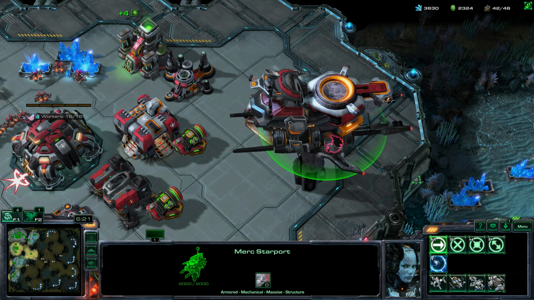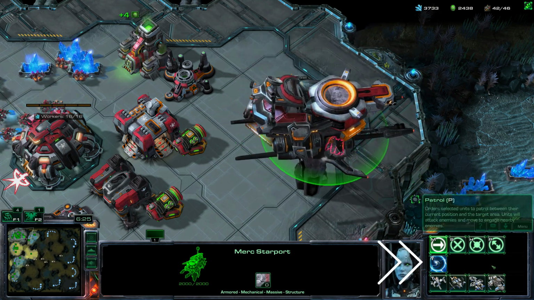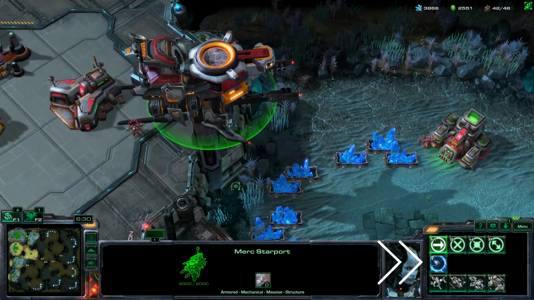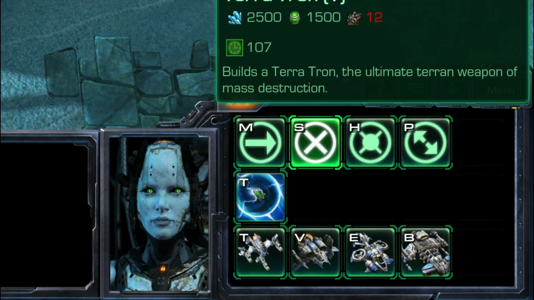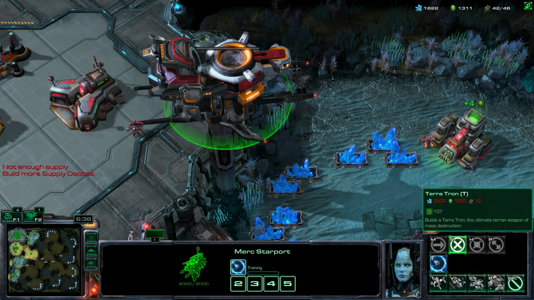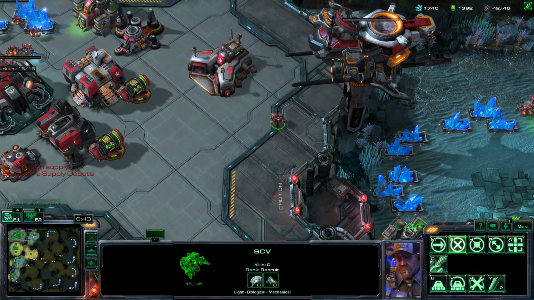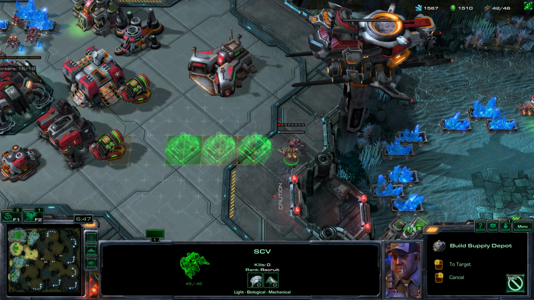Click on your Merc Starport to open it up. And the Teratron building option is hidden in this little blue icon. The giveaway is that the hotkey is the letter T. 2,500 minerals, 1,500 gas, and 12 supply. It's an outrageous steal. It does, though, have a 107-second build time, which is still pretty generous if you consider that Stim Pack is 100 seconds.